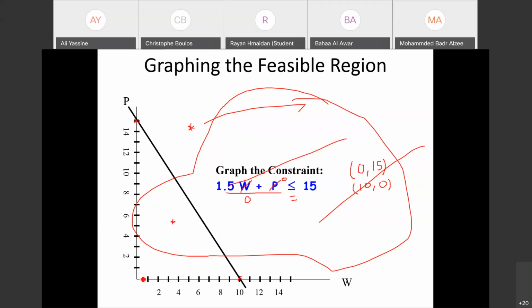What I do, for those who are like me, is check. The point 0, 0 is in this region also. I don't have to take a hard point like this where I don't know the coordinates. I could, I can take 2, 2, or 4, 2. It doesn't matter. But why should I take these numbers? I'll take a simple point like 0, 0. It's at the boundary, correct, but still in this region. So 0, 0 is very simple. It will show me 0 is less than 15. That's correct, so that means this is the right region.